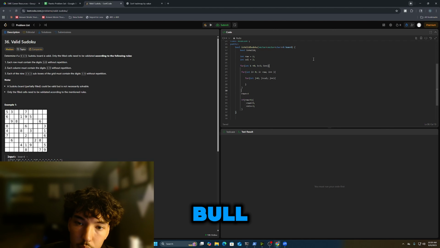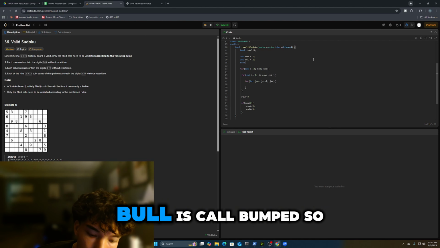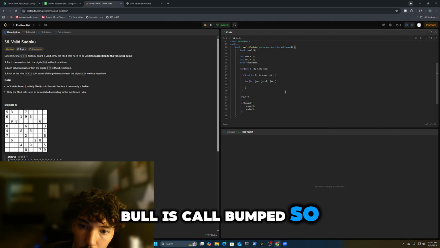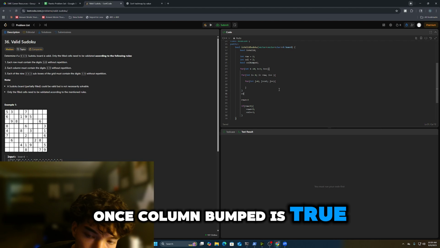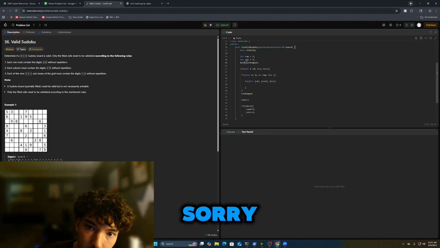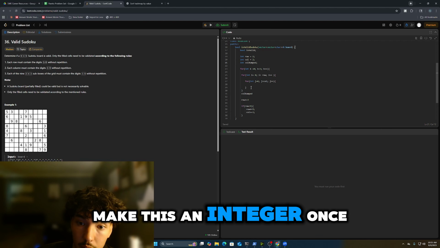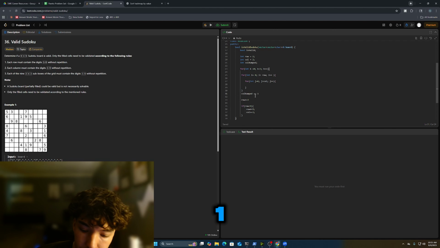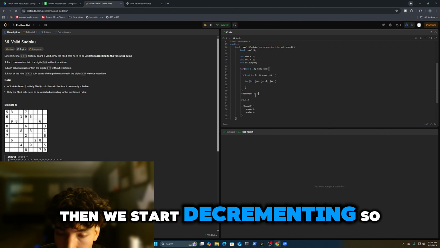So we'll do like a bool called column bumped. Sorry, this is easier, I'll make this an integer. Once column bumped equals 1, then we start decrementing.